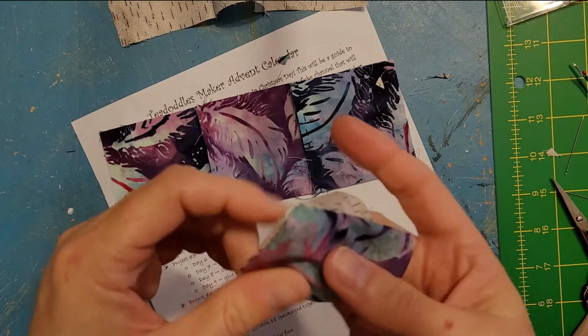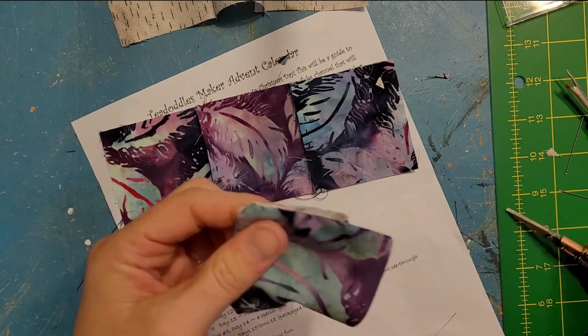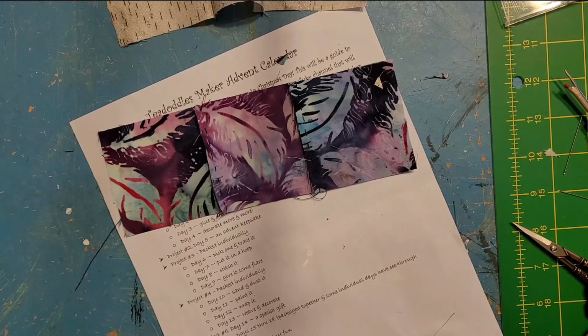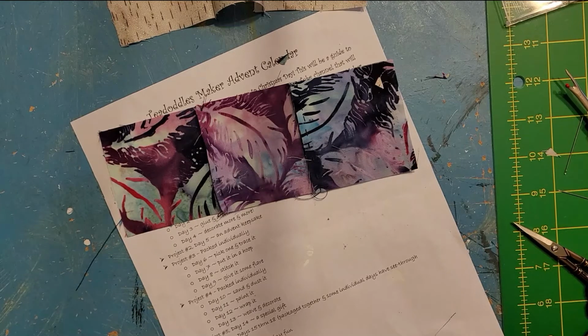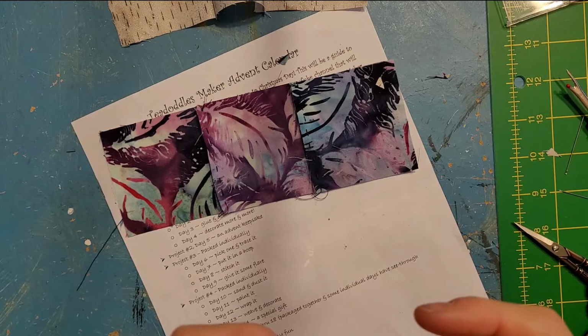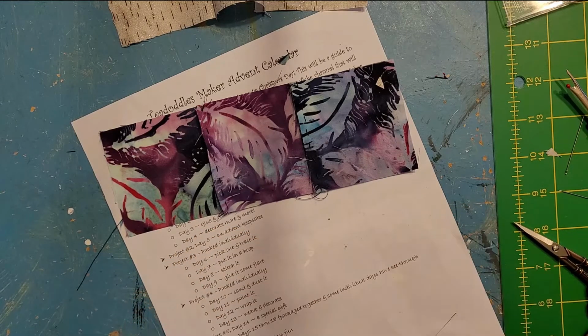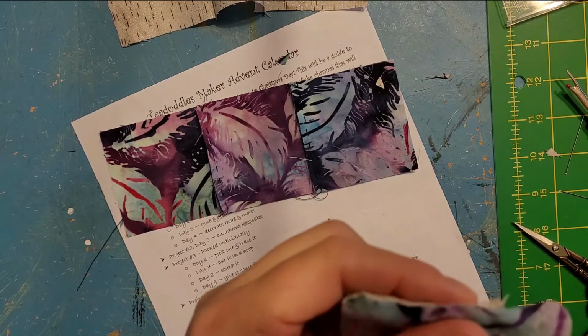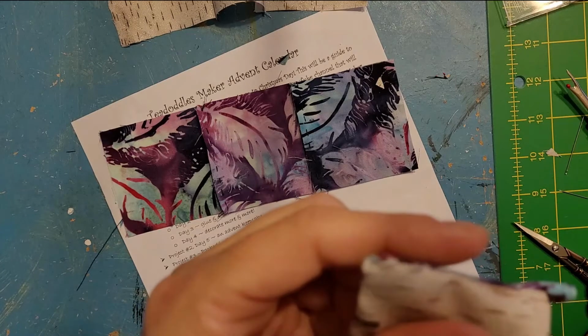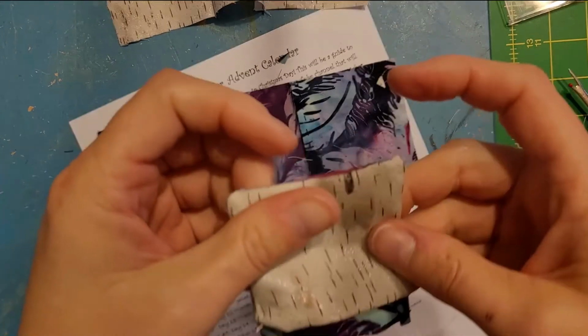Giving it a good press is a good idea. And let me grab... Well, y'all, I was going to say, let me grab my purple thing to poke the corners out, and I couldn't find it. So, yeah. You've got to find something to poke the corners out with. Sometimes a blunted pencil will work. I don't want it too sharp, okay? Let's poke that on out there, okay? And like I said, there we go.